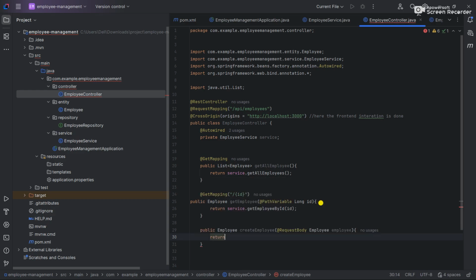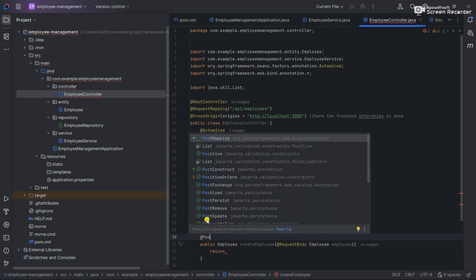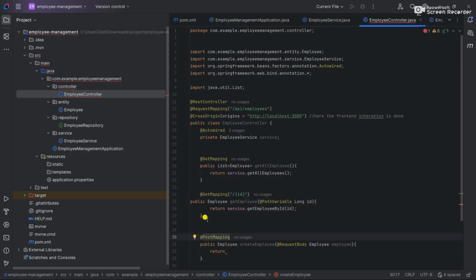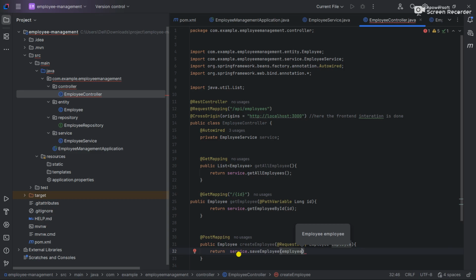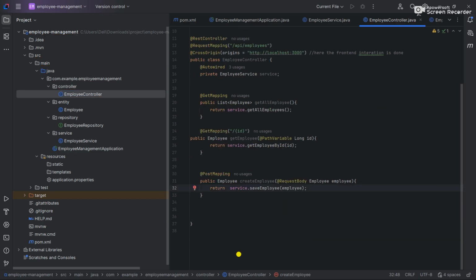But before that we will annotate with post mapping, because we are getting the employee object from the front end on this URL only. So we are returning, and we will pass the employee into it. Okay, because this needs a URL.